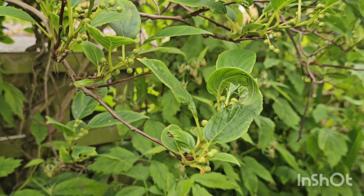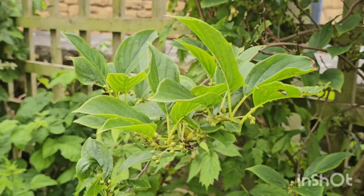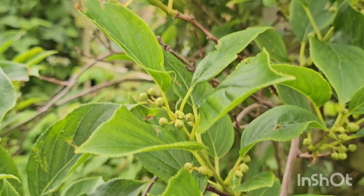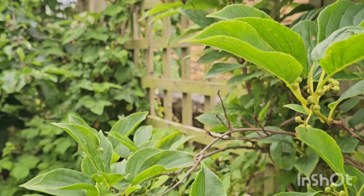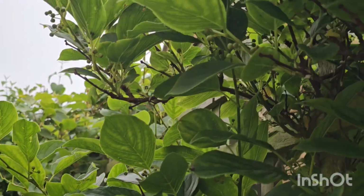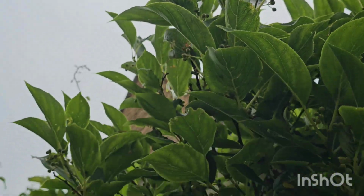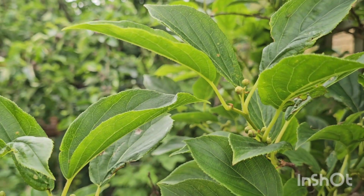And here's the hardy kiwi, which is really getting ready to flower. All the flower buds look really, really ready to pop very soon. I think just a couple of more warm days are going to do it. And I'm also making sure to water this one because they dry out very quickly, especially as it's supporting so many flower buds. This could easily be the best year ever as far as fruit is concerned. I planted it back in 2020, so it's really in the prime of its life now.